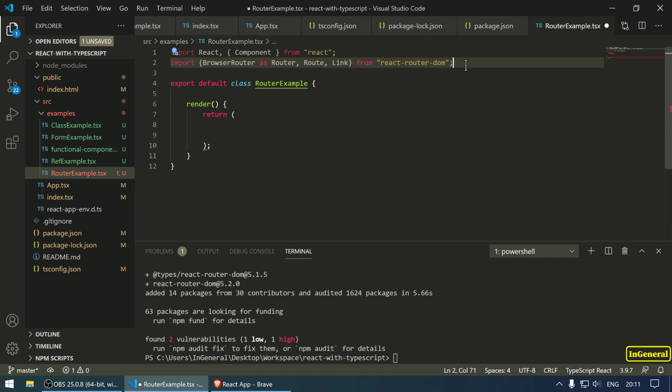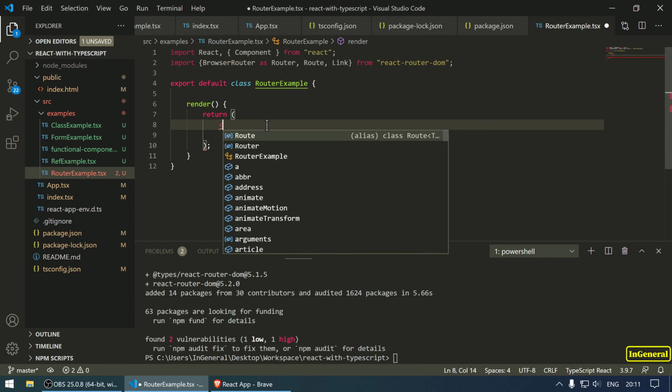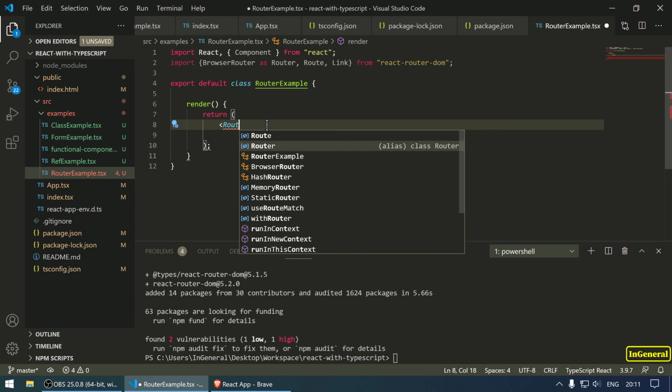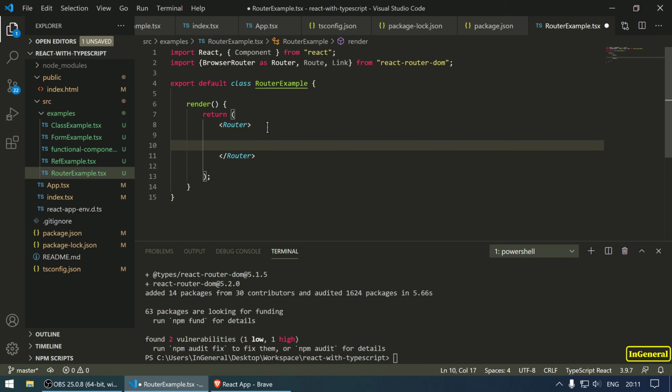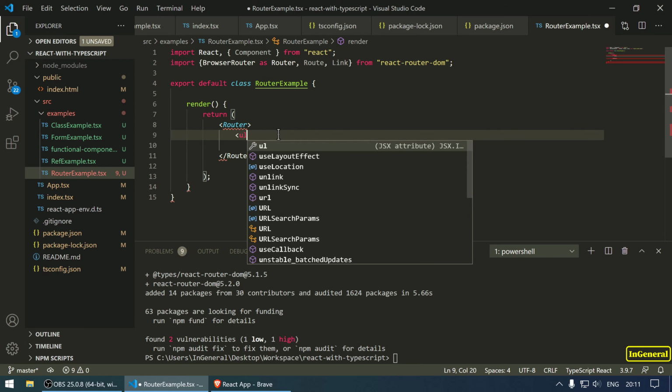So now we have the necessary components created. Okay, so the first thing that I'm going to add here is the Router tag. So this is the one that we have imported.